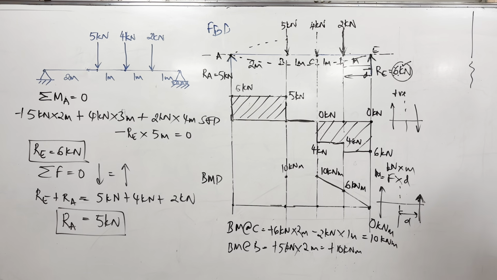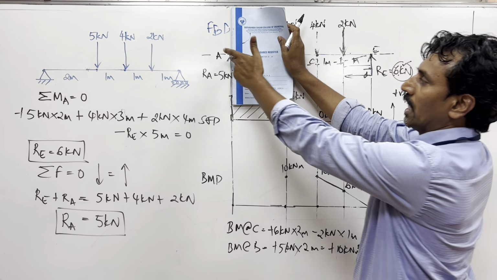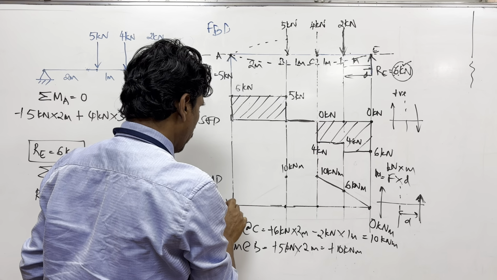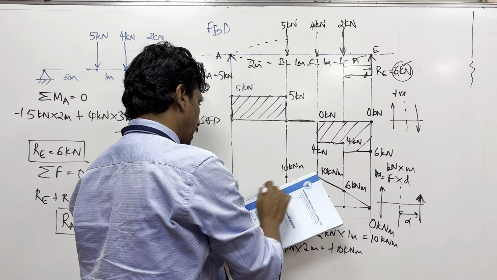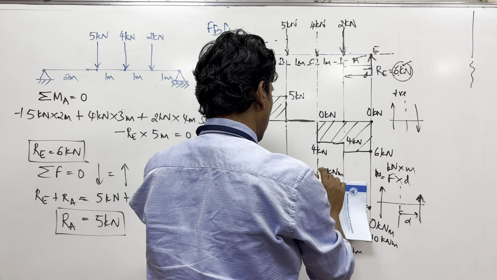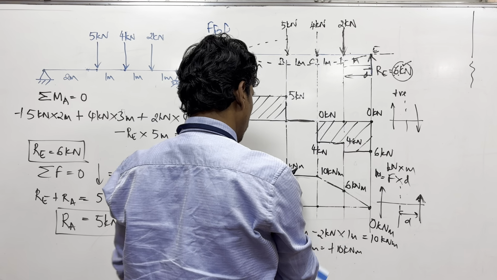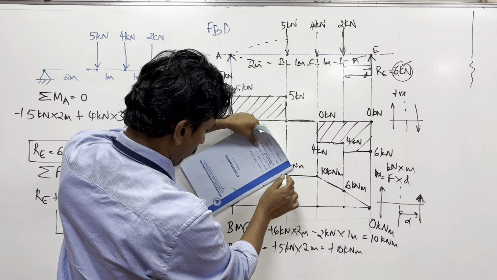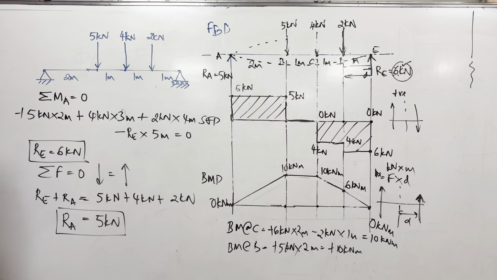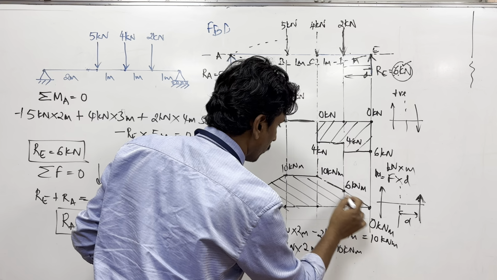And here you will see that there are no forces, no distance, so it is 0 here. So here it is 0 kilonewton meter. So what you can do is connect this as a straight line from here to here. Sorry, it has to be at the same height. Sorry guys, this has to be at the same height here. This line has to be corrected. So you draw this. Now once you have done this, you can check this line.